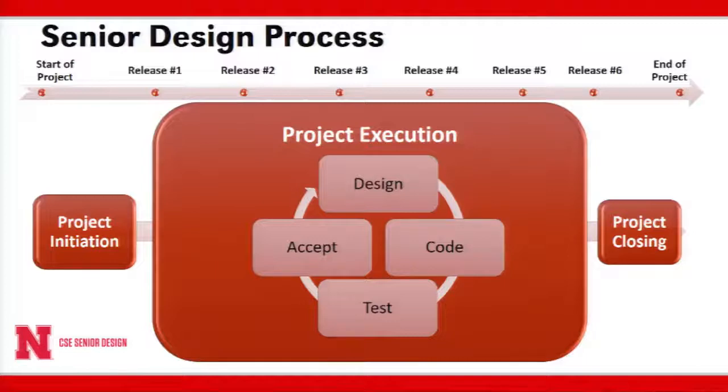The closing is for transition to the sponsor, so making sure that the value that was created can be utilized and kind of finalized at the sponsor's location, and then they can assess. We'll also do some assessment at that time, make sure that we understand what we've created. And all the way through this, we have releases. So you can see along the top, release 1 through 6. I also call them checkpoints. These are release points where we're actually demonstrating and defending what they've accomplished and then showing what their plan is to go forward.